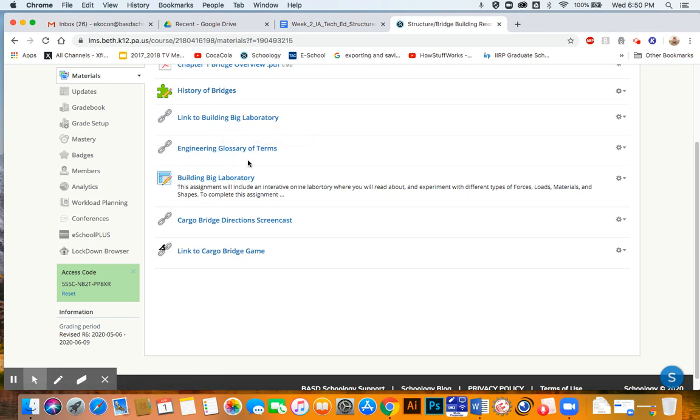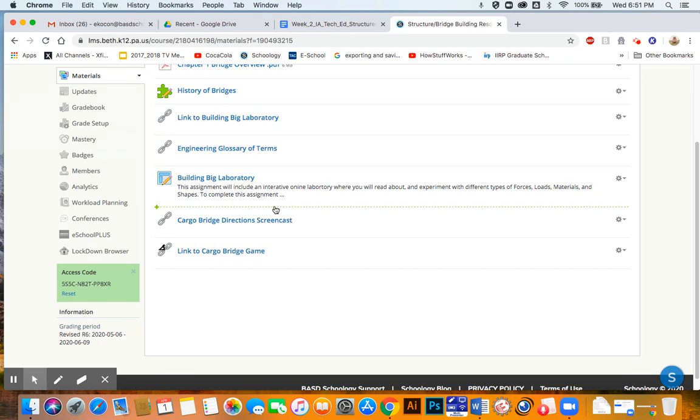The glossary, this is what we're going to use if we cannot find any of the answers throughout the lab. We're going to be able to use that as kind of our fail-safe to go back and find any terms or understand any terms that we have not been able to get. And the Building Big Laboratory that is right here is an assignment that you will fill out. When you click on that, you're going to answer all of those questions through what is called Kami. Kami is a software that some of you might have used, some of you might not have, but I'll show you how to submit those items through that software.